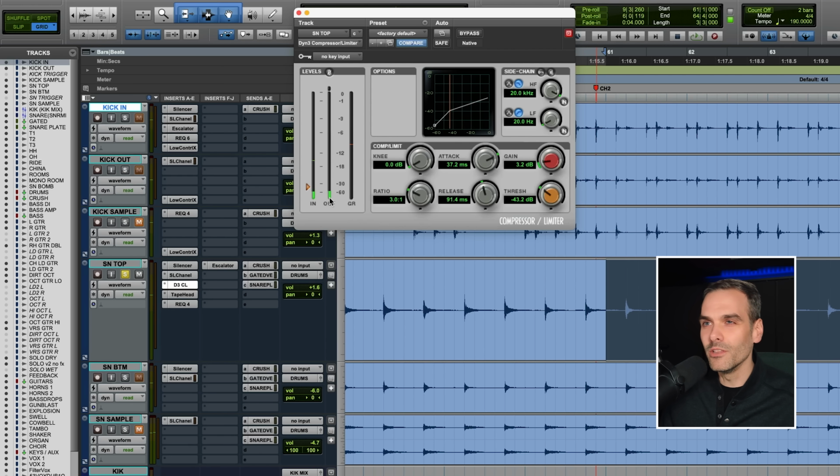Sounds like it's almost squashing a little too much there. So let's slow this down, somewhere between 30 and 40 milliseconds, usually pretty good for drums. So there you go. We've achieved a very similar sound, a very similar effect. I just find this way more cumbersome and difficult to dial in compared to an analog model plugin like the SSL channel. So that's step one, compressing the close mics.